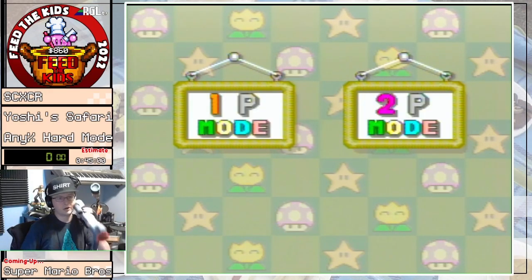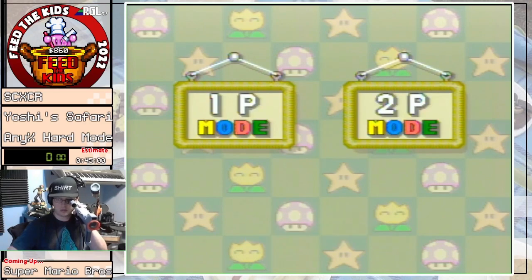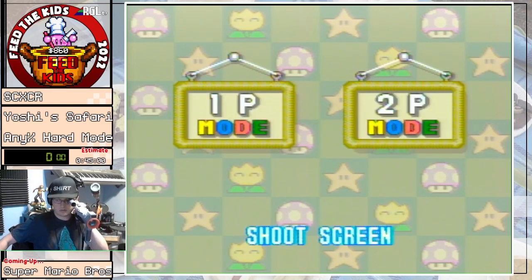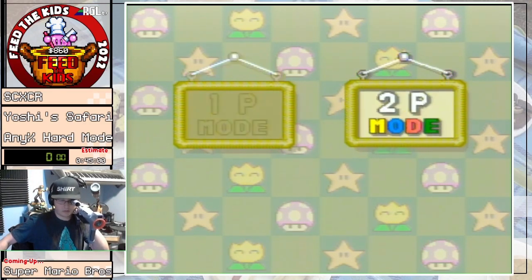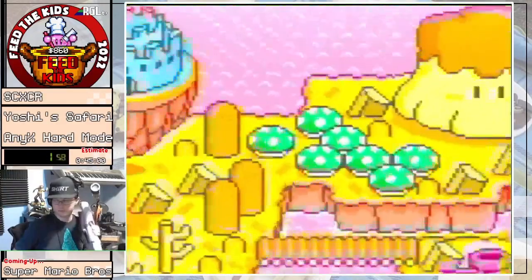Great way to kick off the Mario block. I'm going to play with 2 controllers, and I'll explain why when the run officially starts. So, time will start when the screen fades in, which will be now. So you can do these levels in any order.